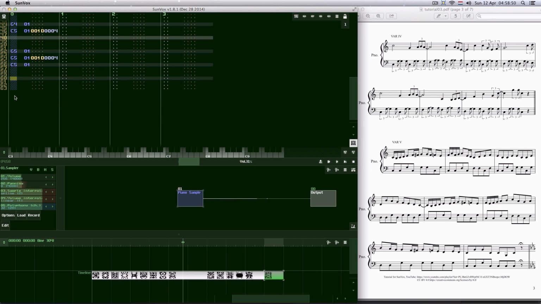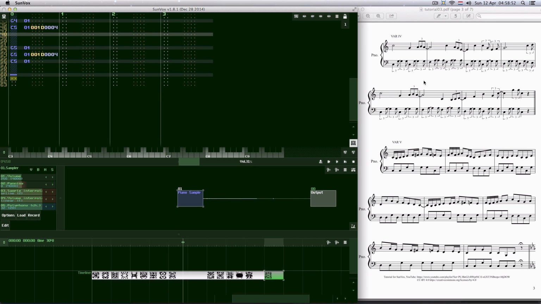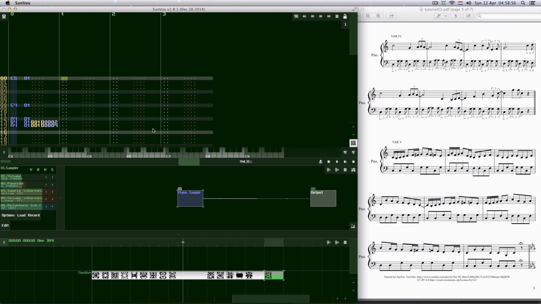And then we end with a rest of a quarter note right here. So that's not much of a challenge. And the bass line, well, it's the same rhythm as before, so I can just right click and paste.